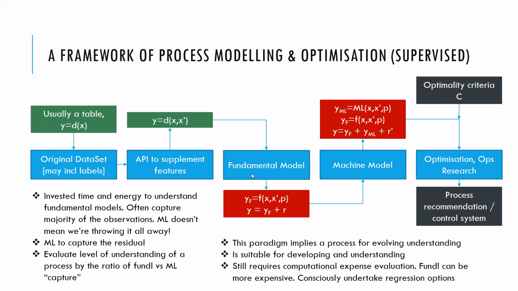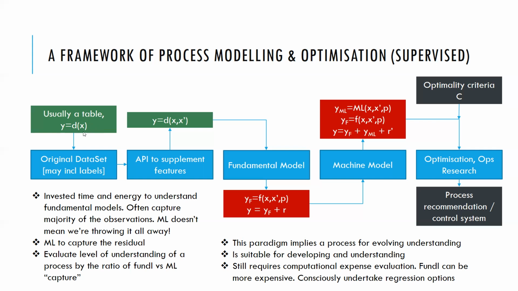And then these other blocks here, the green and red and gray, those are more the flow of data around that. So first, we look at collecting our original data set, and quite often we'll have that available as a table, with rows and columns. I'm not saying matrix, because in a table the units might be different among the different columns. If we are talking about a supervised problem, you typically have some output column, a column of Y values, and then you have some input columns as well.